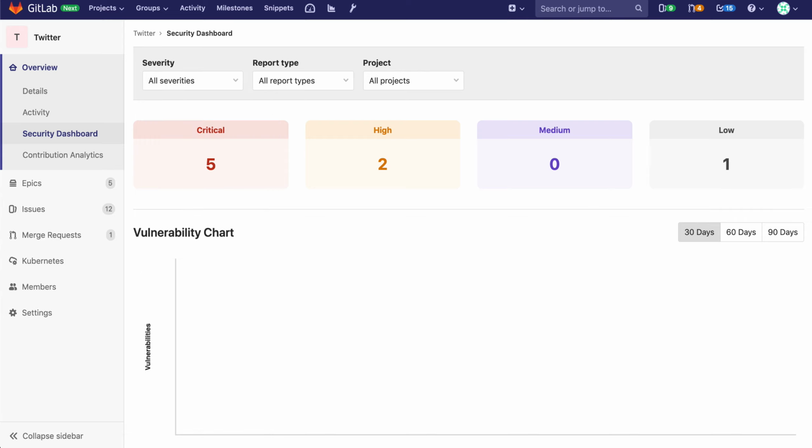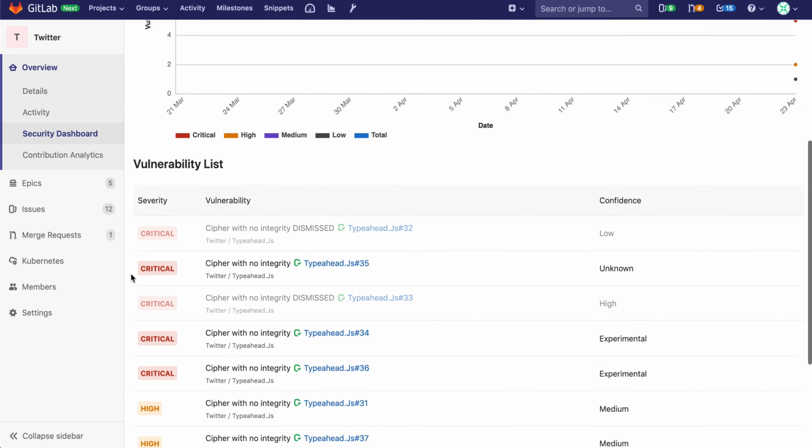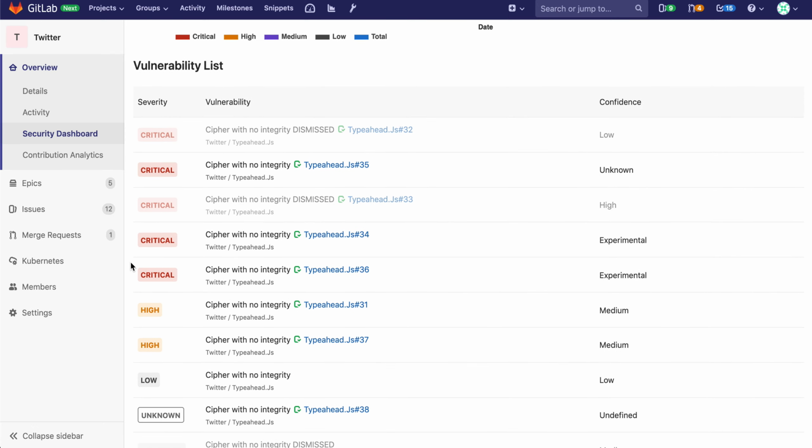Another problem that we're focusing on is that it's unclear to the user what time frame the vulnerabilities displayed in the table occurred in. The graph here has a time selector, so you can see the vulnerabilities over time in the chart, but the time selector does not control the table data here.